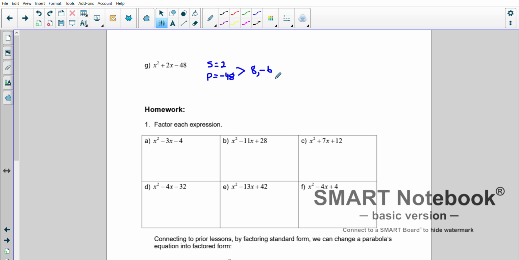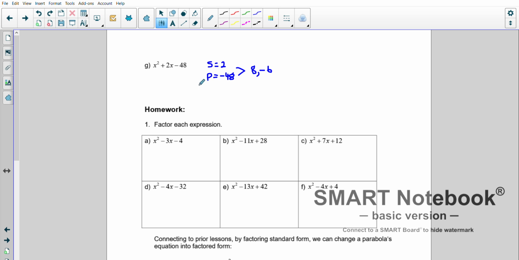So don't feel bad that I'm getting these quickly. I've been doing this a long time, and like I said, the more you practice, the better you're going to get. So obviously I'm going to be able to do these a little quicker. I absolutely do not expect you to just be able to look at these numbers and pick off the two numbers that fit the criteria. Again, I've been doing it a long time. I'm just trying to make these videos as short as possible for your viewing.